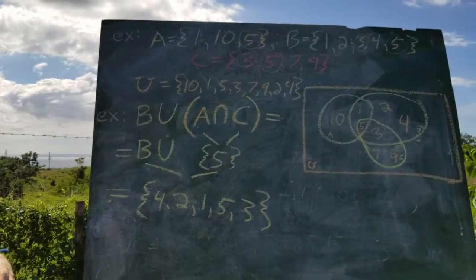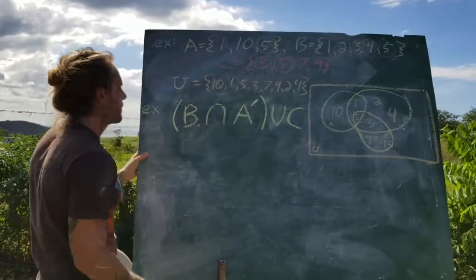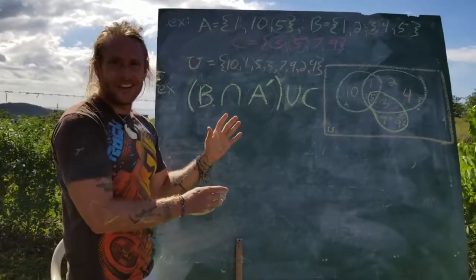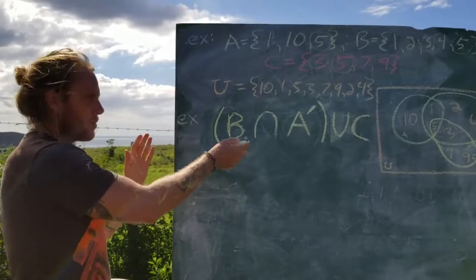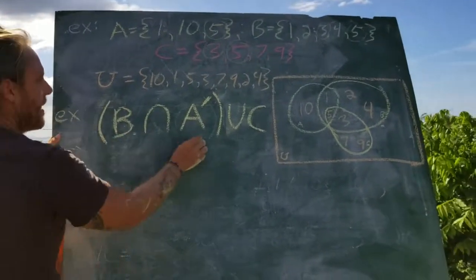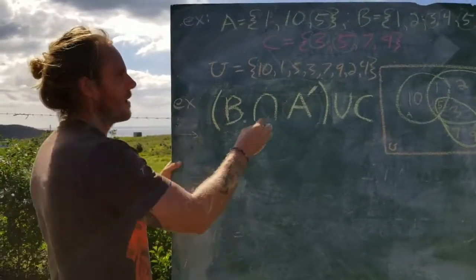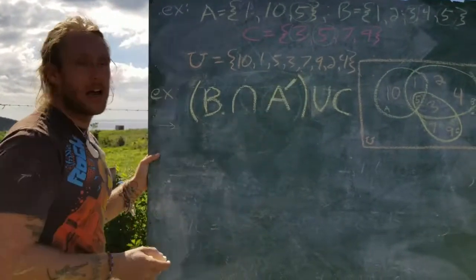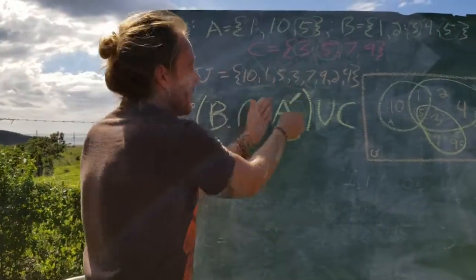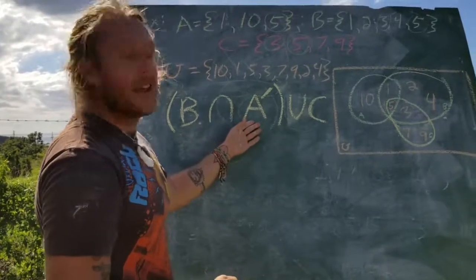All right, let's try another one. Here's the last example we'll look at together. We're looking for the set that describes all of this. Now, we're going to begin by working left to right, beginning with parentheses. So we're going to focus on everything in here first, but there's also another embedded operation going on, namely this A prime, or the complement of A. This is almost like a parenthesis within a parenthesis, so we're going to have to start by figuring out what A prime is.